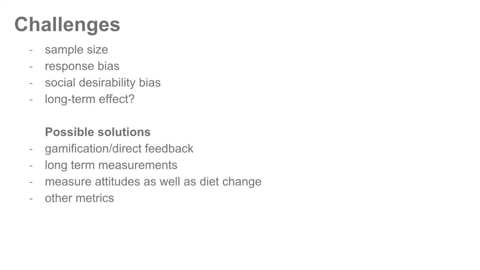Social desirability basically means that people tend to fill in questionnaires or to answer questions in a way that they think other people might expect them to. So if you're asking people, are you changing your diet, probably they will say yes, of course I did. It's become quite fashionable for people to say that they are eating less meat. So it's important to know this, that probably this is a type of bias that never will fully go away, but there are ways to alleviate it a little bit by making your questions very specific.